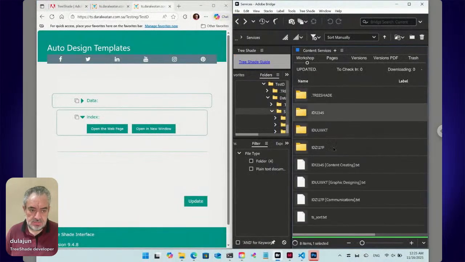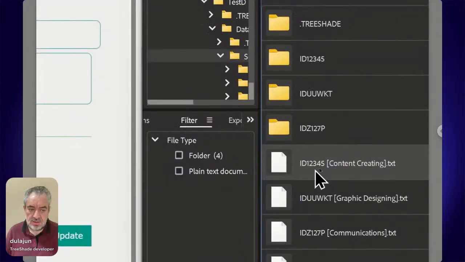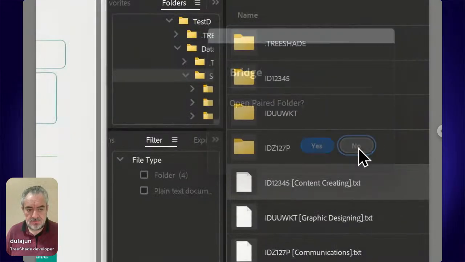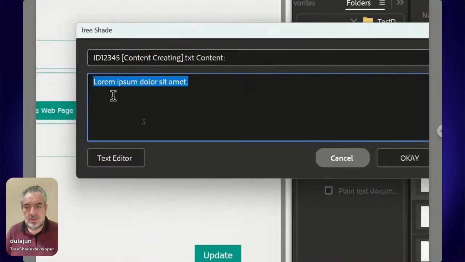So here, let's select this, the default one, the first one that we created manually, ID 12345. Let's edit, open paired folder, no. And here we don't want to place the content directly, no. We want to write HTML.